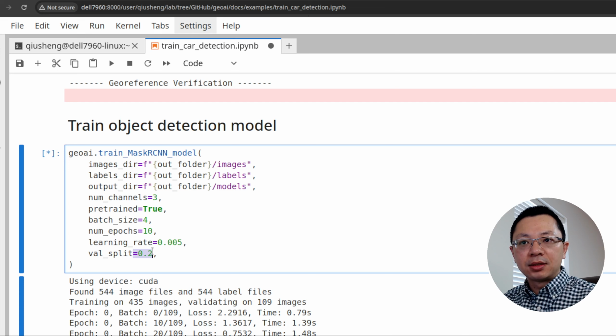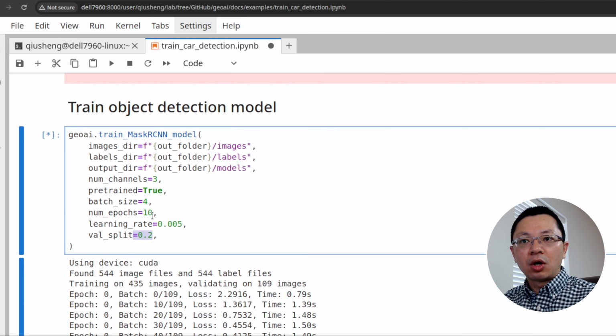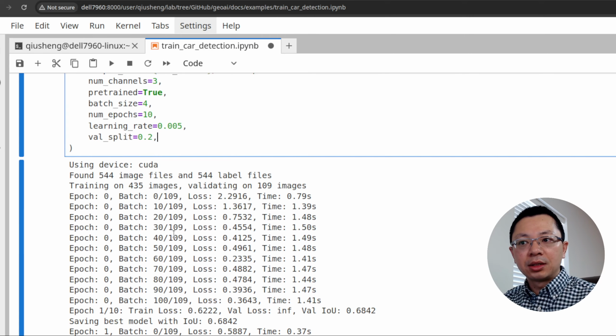And split basically means we're going to use 80% for training and 20% for validation. So this is all. You can just use or set all the default settings. Again, if you want to resume training or provide a pre-trained model, you can specify the pre-trained path, model path, and specify the file path, and also resume the training. Then you're going to start from the beginning. But we're just going to start from scratch.